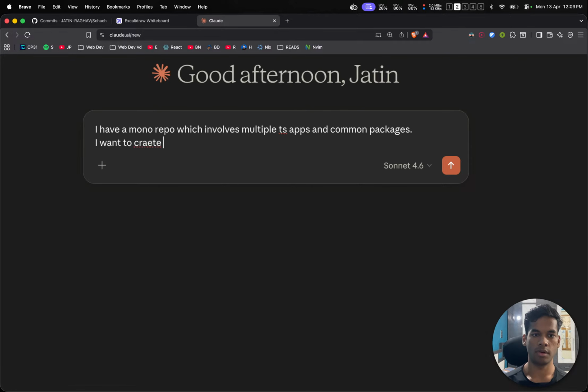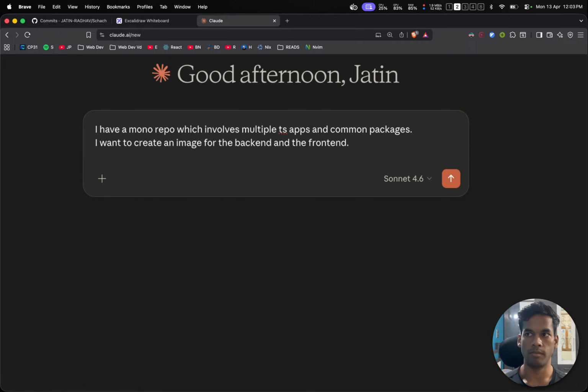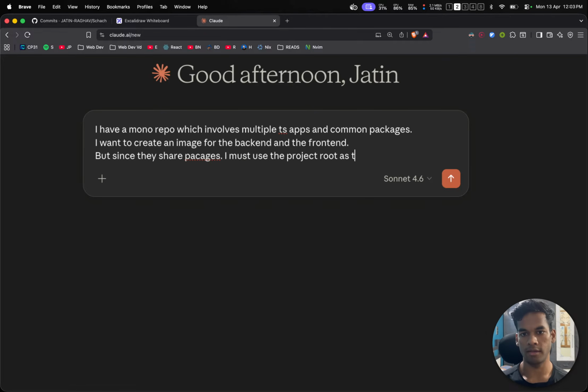I want to create an image for the backend and the front end. But since they share packages, I must use the project root as the Docker root.